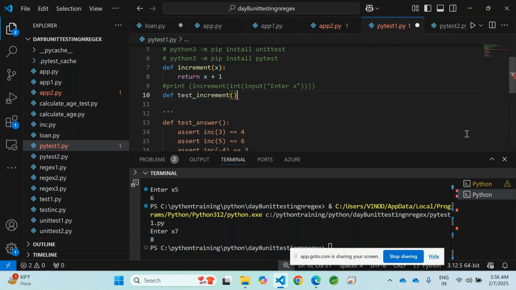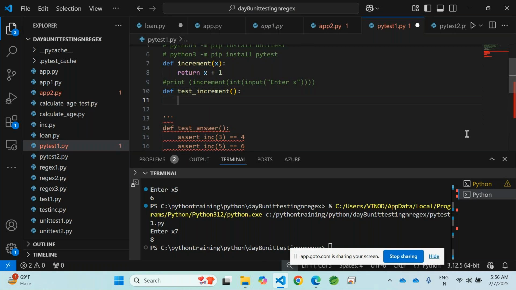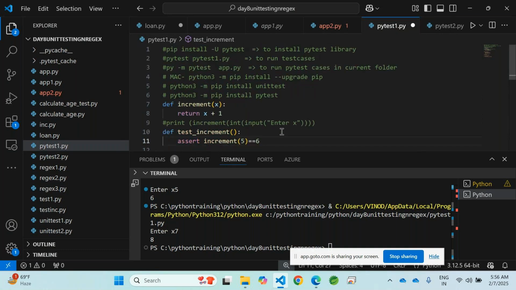Okay, and then how do I test it? Assert increment of 5 is equal to 6. That's it. See here, there is a method to be tested, and here we are testing it.